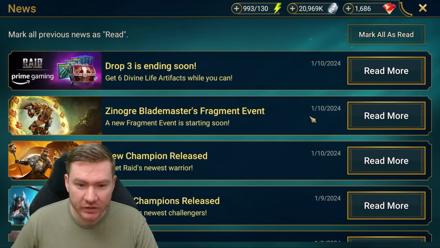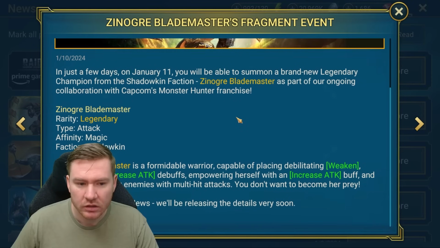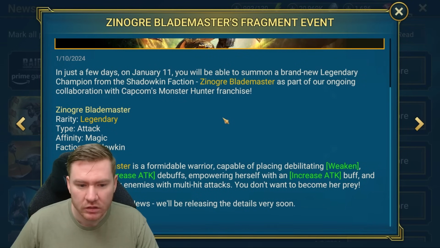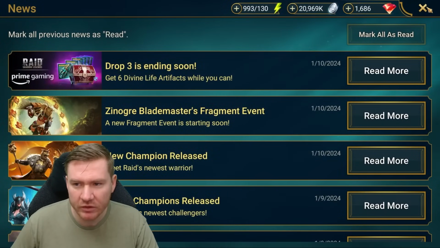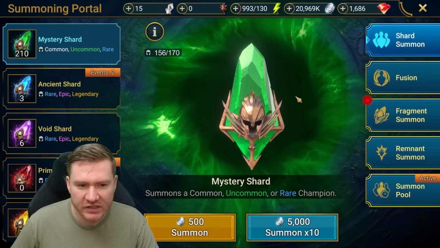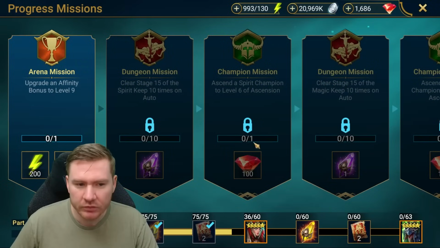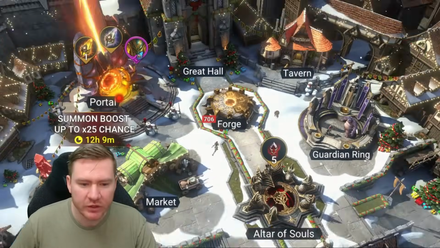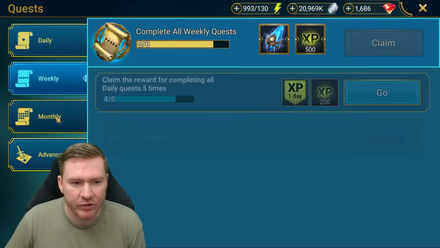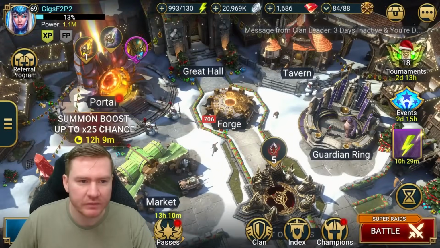Oh, the Shadowkin. Man, I would really love to be able to do that. We do have a few voids and a sacred. I would really like to be able to do that, man. That would be really cool. We could finish that. I don't know if we're going to be able to, but it would be pretty neat.